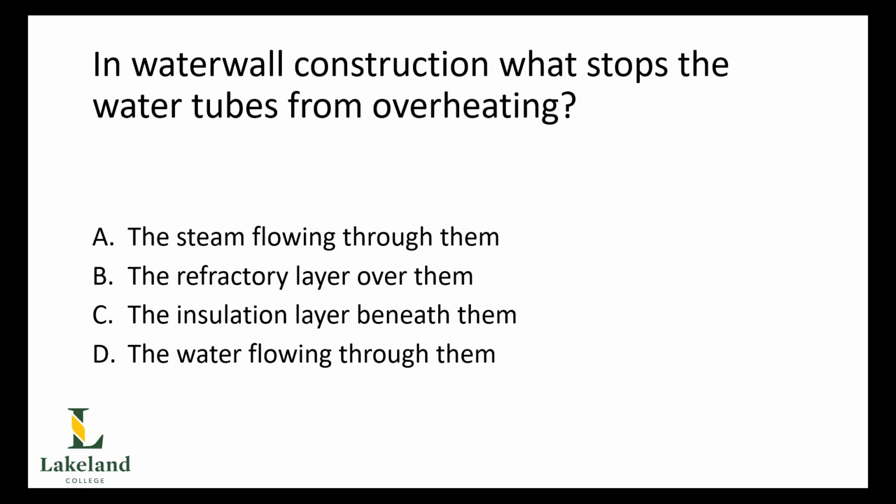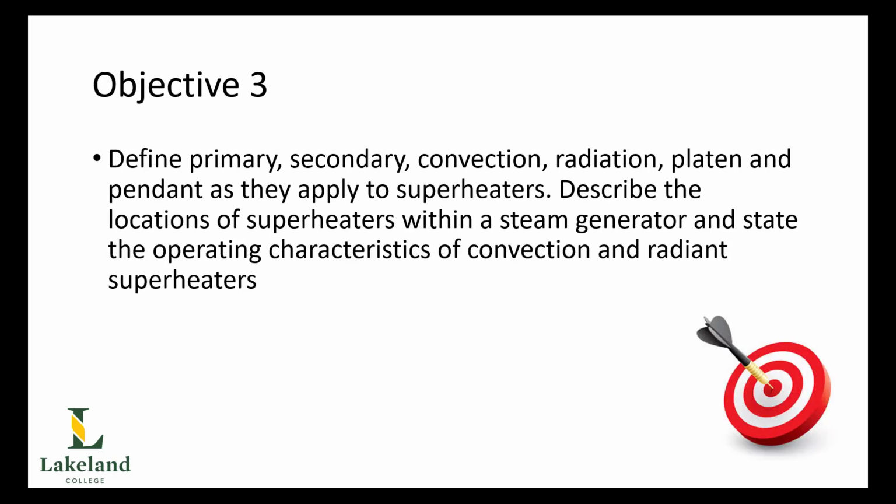Next one. In water wall construction, what stops the water tubes from overheating? Bit of a 4th class question, this one. Well, basically, what's going to stop the water tubes from overheating is the flow of the water through the tube. If we have a loose circulation, then the water won't be keeping the tubes cool. The tube will then overheat and can eventually lead to a tube rupture. This is why it's important that we don't get scale deposition, for example, on the water side of our boiler, as it will impede our heat transfer. So the answer to this question is simply the water that's flowing through them is what keeps our water tubes cool. And there we go.